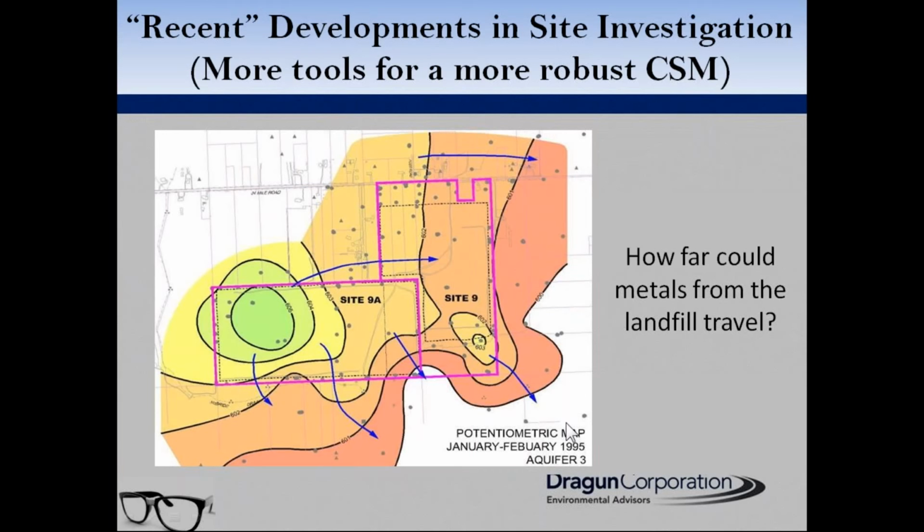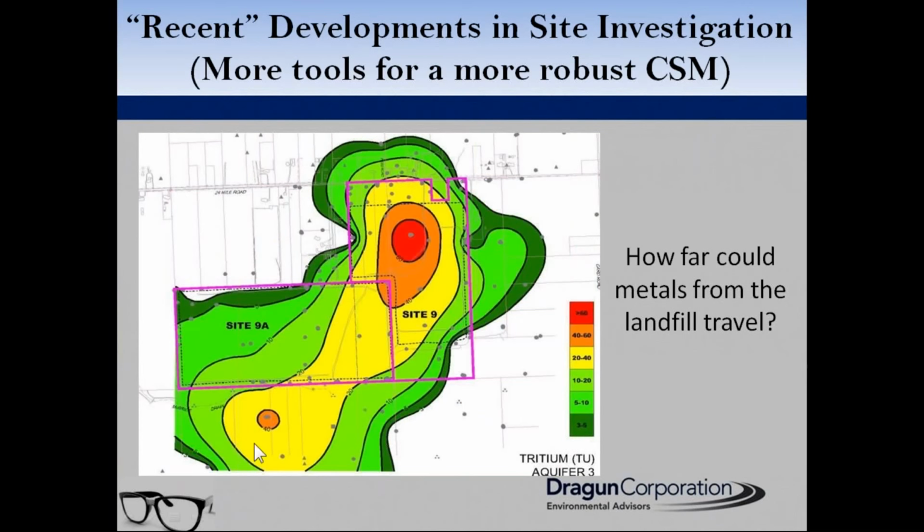So this map is from 1995. So we're looking at 1995 tritium data. And this is the distribution of tritium data, with this outer ring being 3 to 5 tritium units. So basically anything beyond that 3 to 5 tritium units was pre-1963, probably 1950s water. The landfills operated in the 1960s, and the area was a source of groundwater recharge even before the landfills were there. It was the highest area. It was a sand pit, basically.